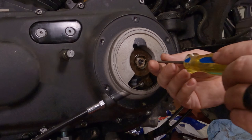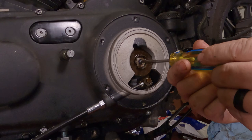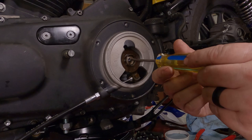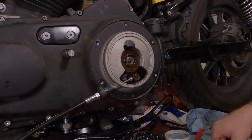We don't want that. Also, you need to have just a wee little bit of clearance so oil gets in there around the ball bearings too. So we thread it till it stops, and then we're going to back it off maybe a little less than an eighth of a turn. To give you an example, stopped is about 10:30. If we're looking at the slot of the screwdriver, we're going to take it to about 11:30, not even all the way at 12 o'clock. And that's it. It stays right there.